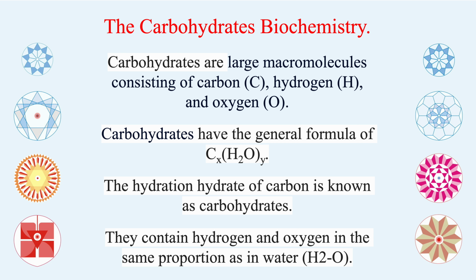Then carbohydrates have the formula CxH2Oy. H2O completely remains. That means hydrate of carbon, or hydration of carbon, is called carbohydrate. So this makes it very clear that the universal divine solvent made by the universe was water alone. You are going to see when water is added to carbon, it becomes carbohydrate. That's it. And the percentage of hydrogen and oxygen remains the same as H2O only.